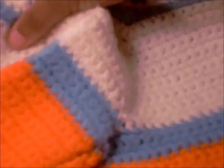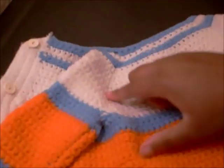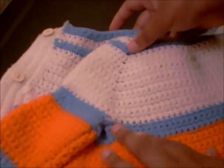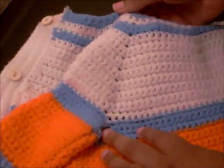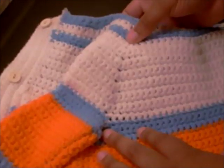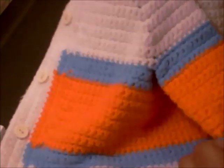Now we're going to take a look at the back of the sweater, which is really neat. Let me zoom back in. I don't know if you can see it that well on the camera. You see this line here for the sleeve? Excellent work here. And the little sleeves, it's on the front too. See that line there where it was joined? Same thing on this side and the back.